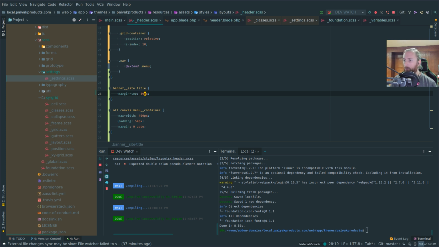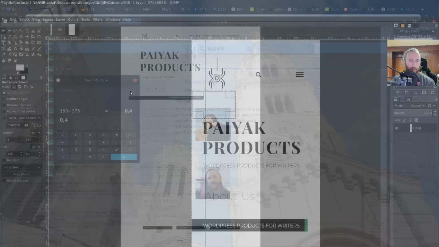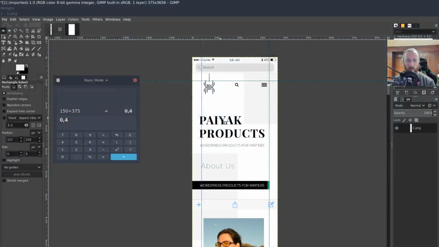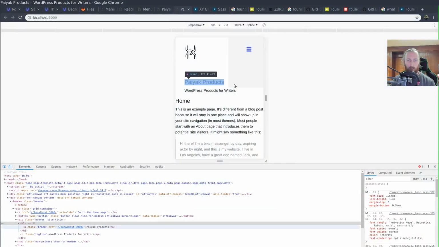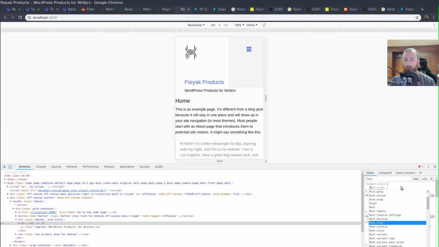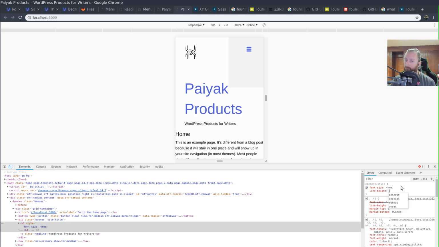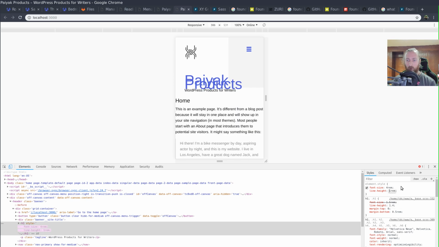Okay, I should probably be using rem units here, shouldn't I? Probably. Okay, something to consider. That is not quite how it looks like on the design. Maybe. Okay, and so then if this has a larger font size, like, okay. Nope.